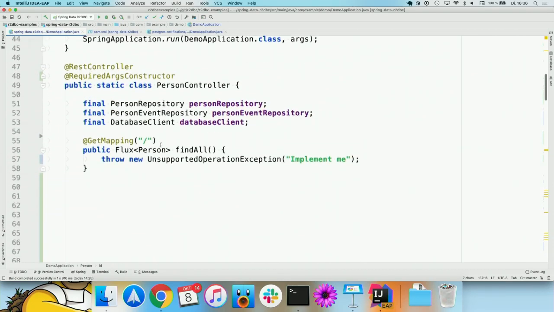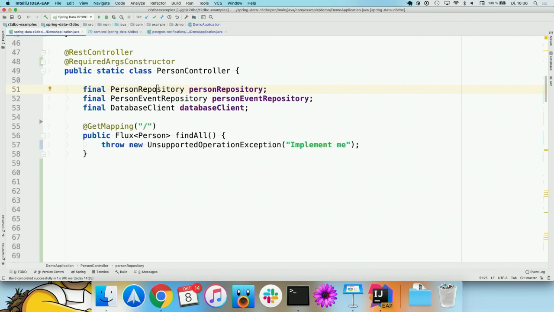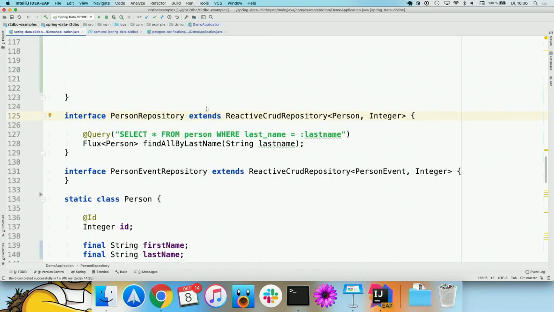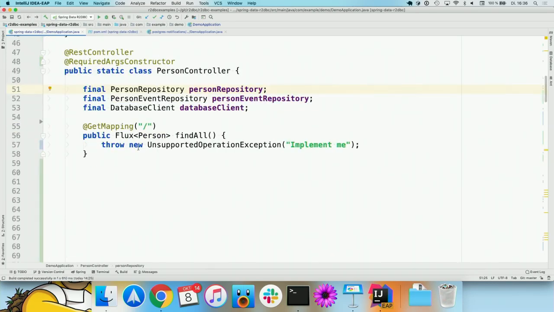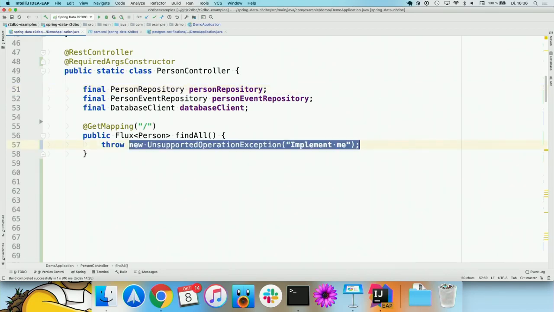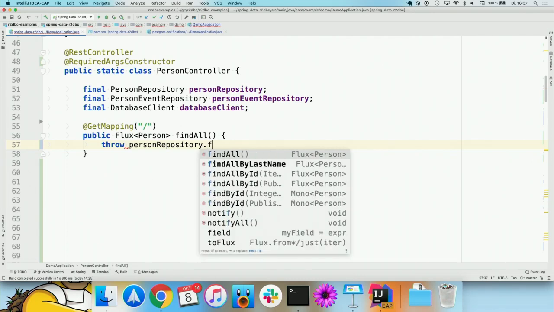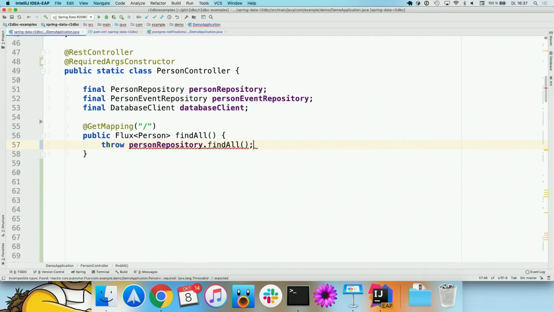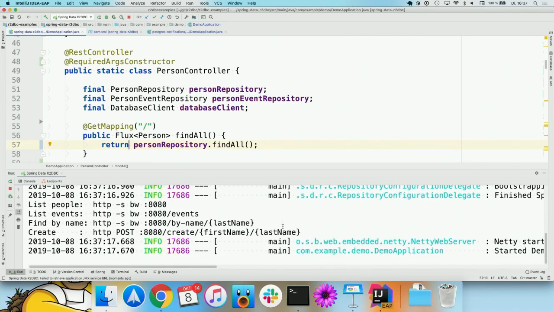Besides that, you just declare a repository, right? As already mentioned, you declare a repository by extending the ReactiveCrudRepository. And then you get a base implementation for various functionality, such as the findAll method, which will return for us a Flux of Person. And then once this is done, I can start my WebFlux application. Here we go.